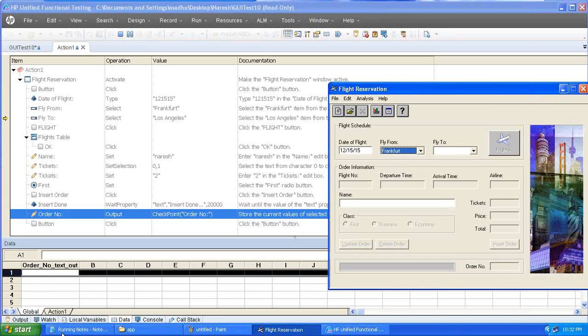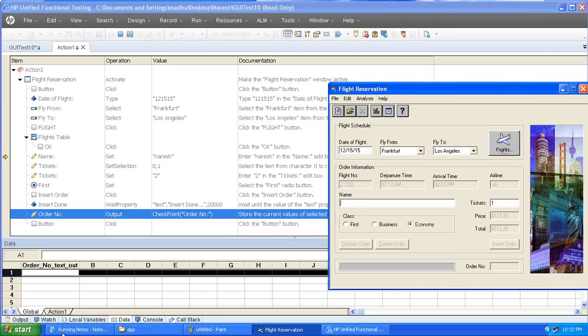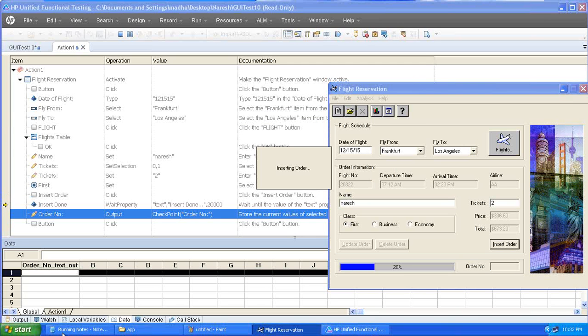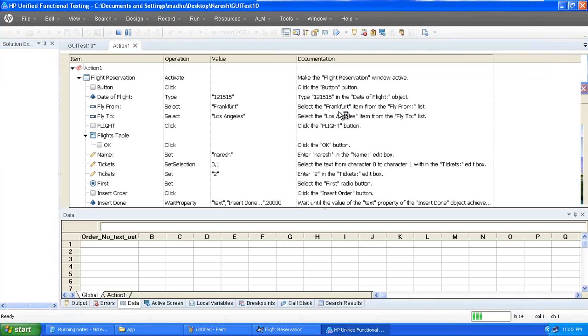Let's see whether the order number is captured or not. See, the last third step is for waiting. See that? The order number has come.